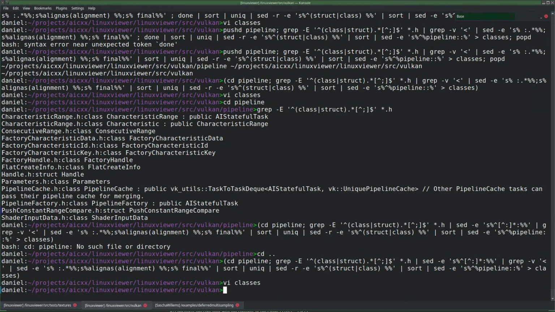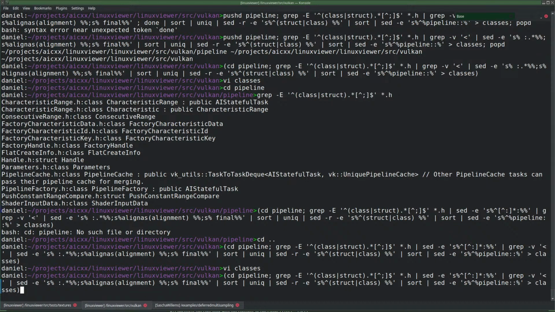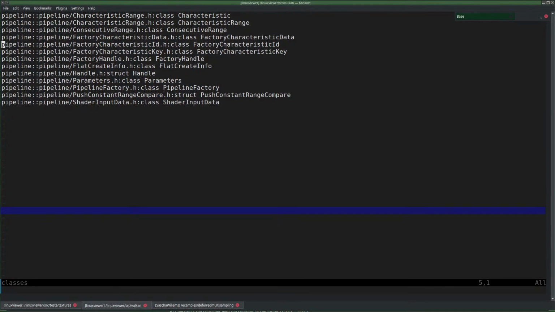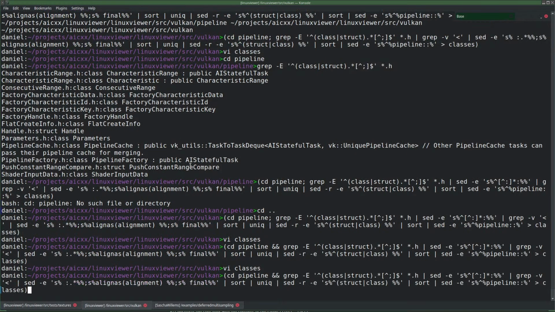Can't get it to work, it seems. What is the pipeline doing here? I change into that directory and then I do my grep.